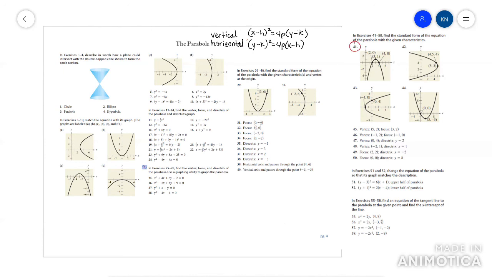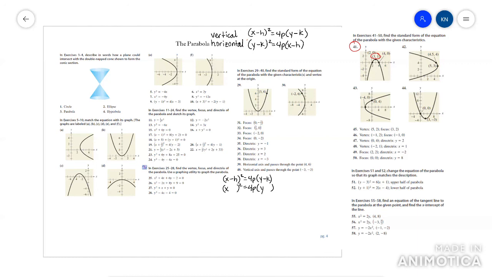Let's do number 41. It's a decent one. They want the equation of this parabola just from the picture. So if I was approaching this problem, the very first thing I would see is the vertex 3, 1. And then I'd realize that this is a vertical parabola opening down. So I'd write down the equation for a vertical parabola. And with that h, k being 3, 1, I would plug that in. So just bear with me. I'm leaving a little gap there to fill it back in.